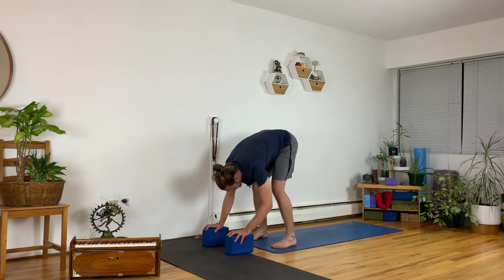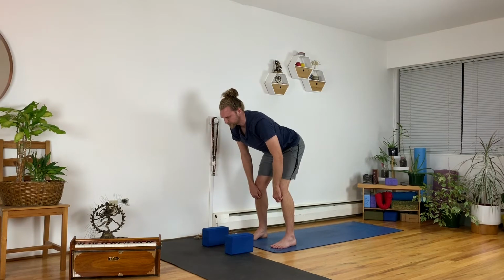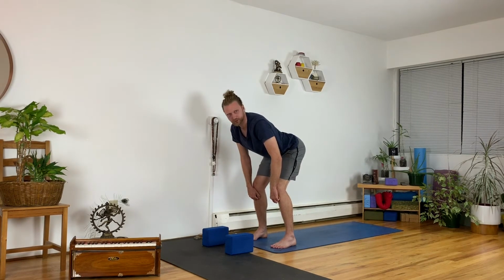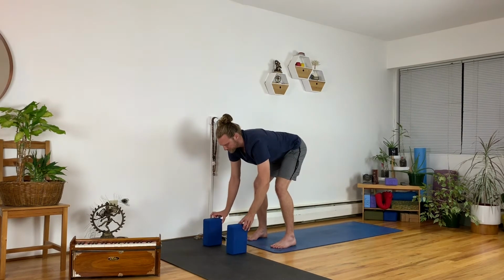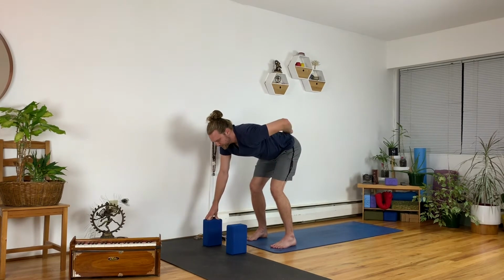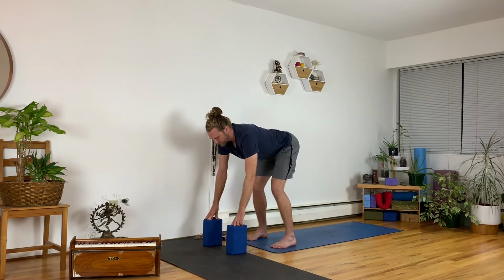On your next in-breath, rise for a halfway lift position. So that can be hands to the tops of your shins, pushing your shins forward, moving your hips back to create a little arch in your low back. You can also use props. That's where I like to practice with 2 blocks a lot. And then it's beyond a flat back. Try to find a little arch in your low back and then push your legs straighter from there.